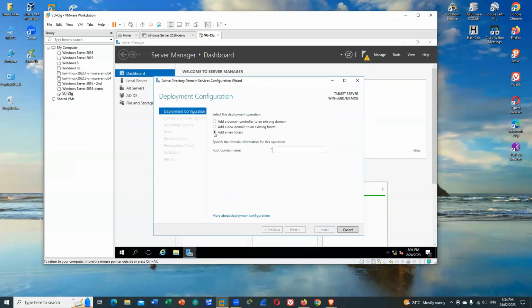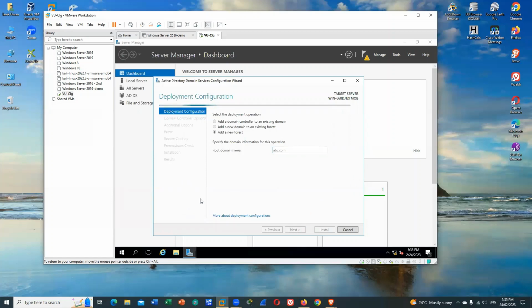We will create a new forest, which means that since we do not have any forest, like for example ipm.com, apple.com, apple.org, vu.edu.au, whatever the name of the company, the corporate, or the top domain level or tree level, which we will discuss later. I'm going to call that abc.com, and it has to have a dot. It doesn't have to have com, but it has to have a dot, or .net, .local, .edu, .military, whatever you want, in terms of the DNS. However, without a dot, it will not work, and it's going to give you an error.